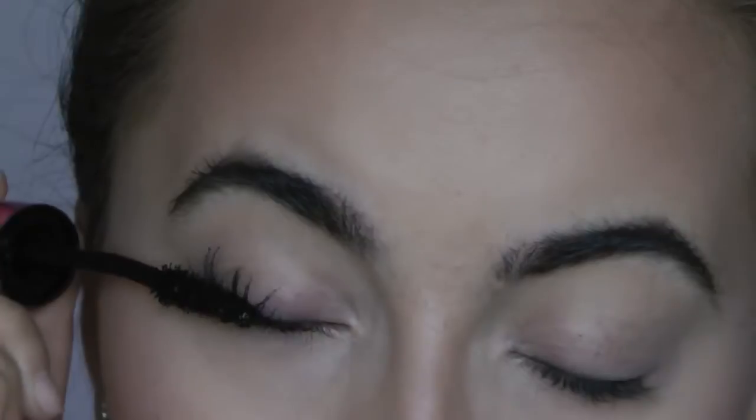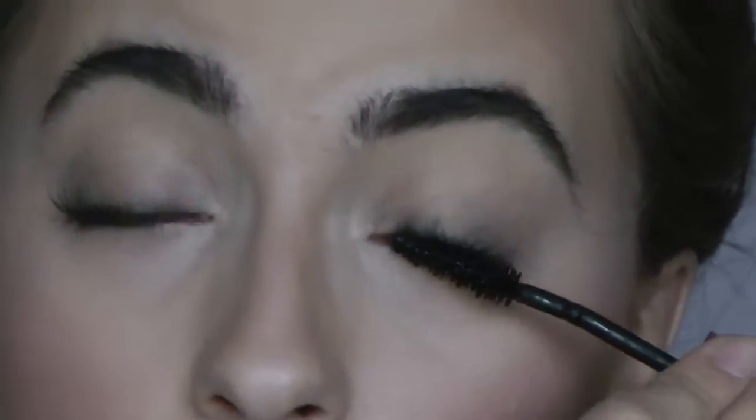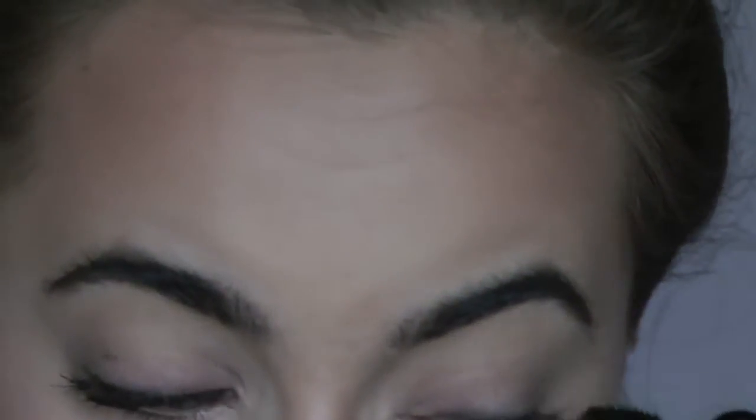Now I go back and forth, and once I actually do the bottom roots, I just brush through it. I don't even know how to describe it. I press into it, and sometimes I twist the brush a little bit. It gives me a better grasp on the lashes. And then once it's in there, my lashes are done and ready to be used. I move on to the lower lashes. Now with lower lashes, I also want to talk about mirrors and how I place them.